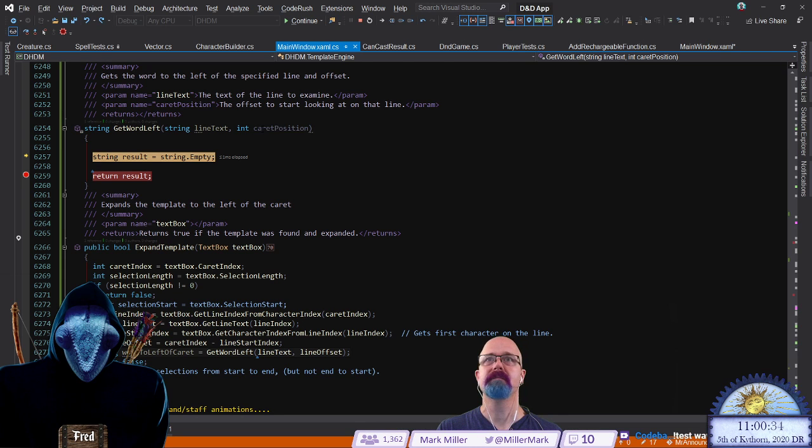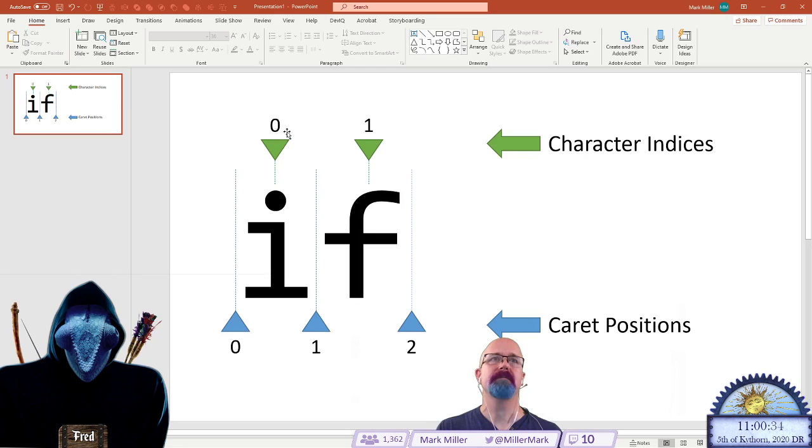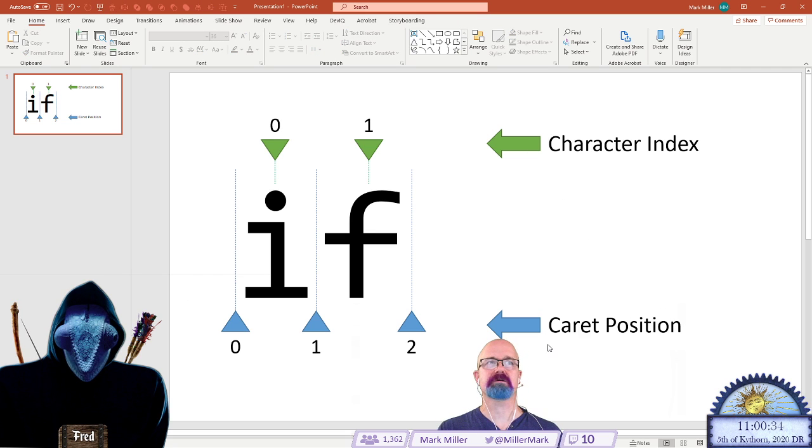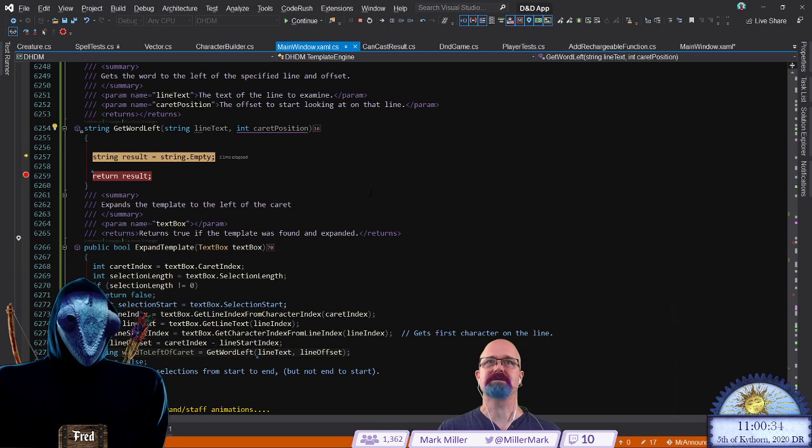Like that. And maybe, yeah, character index maybe, because the index is definitely something that we pass in. So that's what we want to do. We want to convert from a caret position to a particular character index to look at it. So if we're coming in at 2, we want to subtract 1 from that. That's kind of what's happening here.